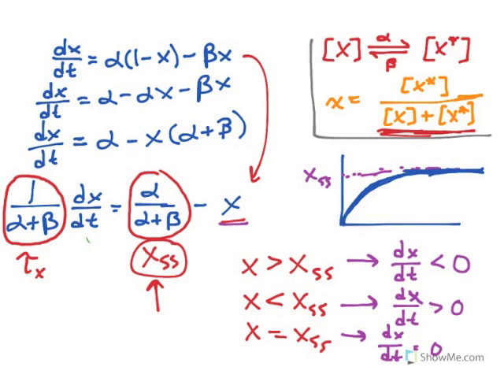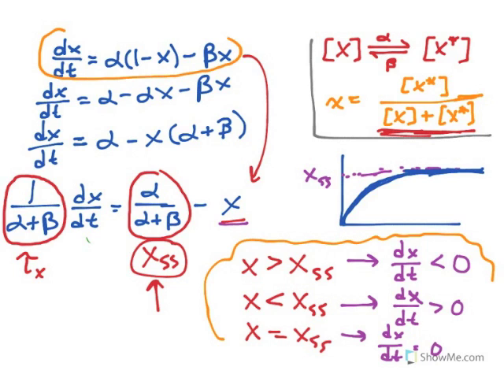So this hopefully will give you some intuition as to why x approaches a steady state constant value for this differential equation that we have been talking about, and why it doesn't approach positive or negative infinity or oscillate indefinitely. It just approaches xss, and how quickly it approaches xss is related to this term here, the time constant, which I will talk about more in the next upcoming videos.